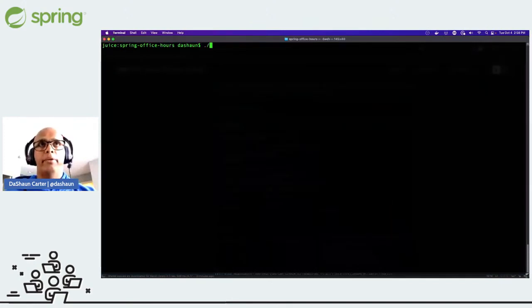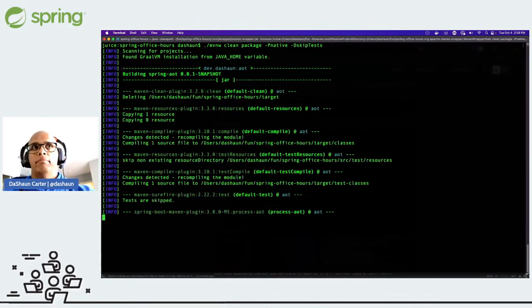The other thing that we can do here with Maven is create a statically linked binary. Do this clean package. I'm going to use that native profile and say, hey, yeah, I want this to be native. For my operating system, which is Darwin, this is a Mac, but it's also M1, so it's going to do it for this ARM64 architecture. And I'm going to skip tests. This is going to take about a minute.